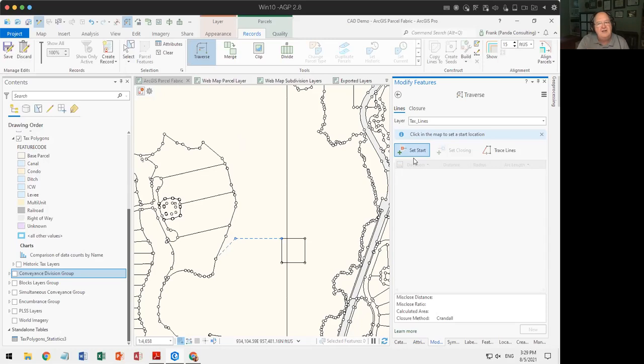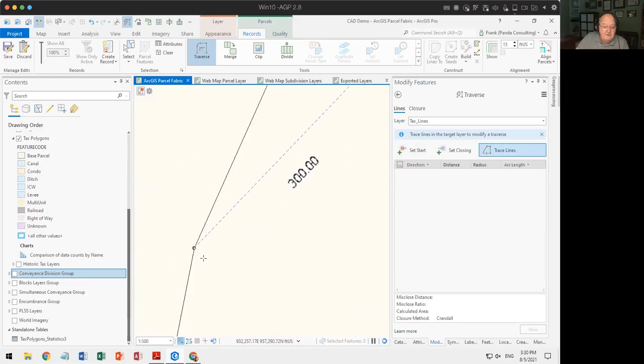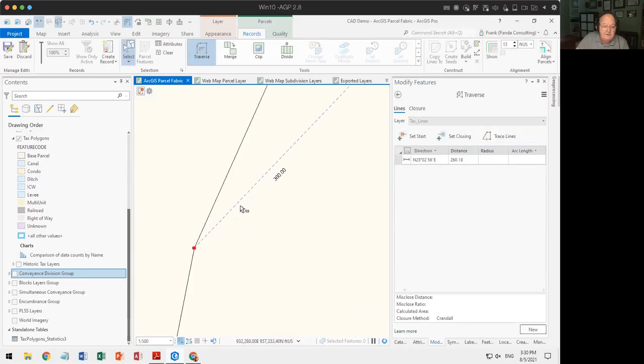So let me show you another neat little trick on here. All right. The way the traverse tool is set up to work is that it primarily is for the creation of those lines. But what happens when you have existing lines that you want to capture? How can you do that? Well, it turns out that you've got this thing called trace lines in here. And what trace lines allows you to do is literally just trace the lines, and it captures the COGO values that are stored on those. Nope, not that way. Let me make sure I'm clicking on the right one here.